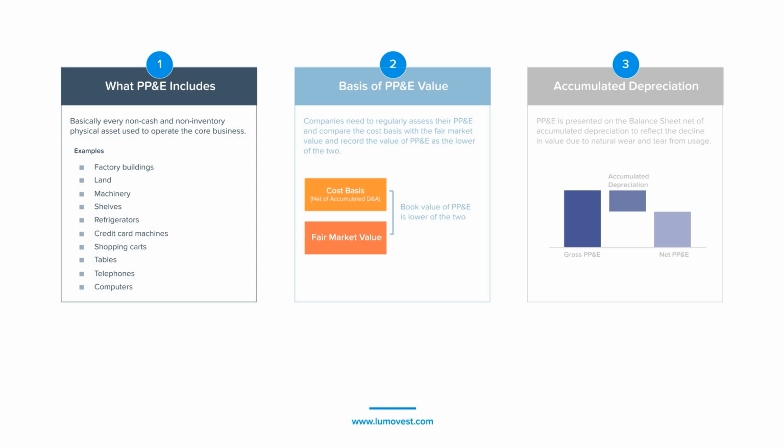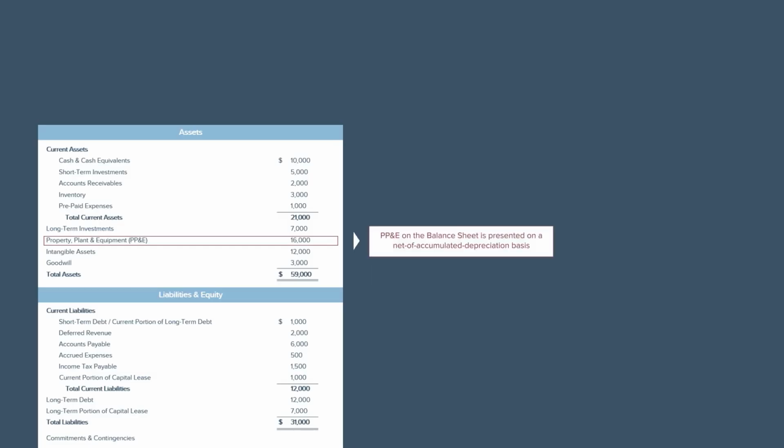Technically, PP&E net of accumulated depreciation is known as net PP&E, and PP&E before accumulated depreciation is known as gross PP&E. But public companies usually don't make this distinction and just show the net PP&E on the balance sheet. They might not explicitly label it as net PP&E. They usually just call it PP&E. But you should know that this PP&E is presented on a net basis, net of the accumulated depreciation.